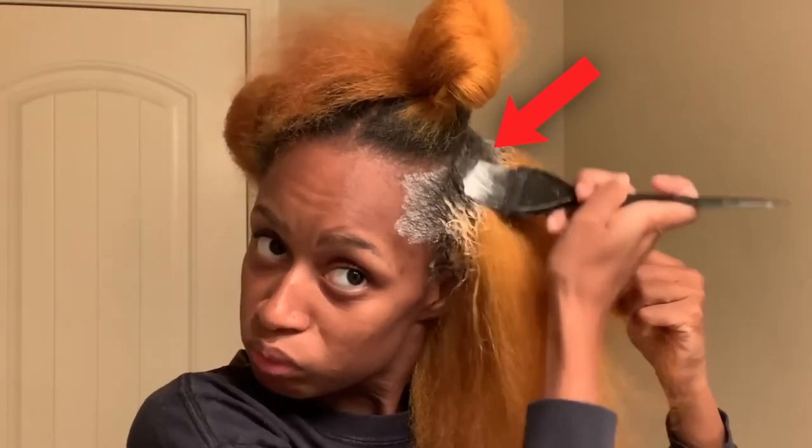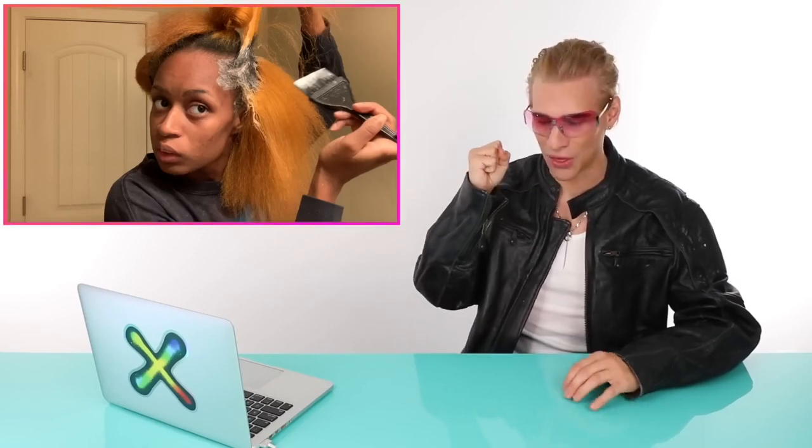Wait a damn second — I see overlapping going on. My worst fear today — I don't want to see overlapping. A few things: put more lightener on the hair, we want it to be coated in white. We want to take thinner sections. We want to work on one side of the back at once, then the other side at another time. This is what four quadrants looks like — start like this, work from the bottom, take really thin slices and paint those roots. Get in there, put a lot of lightener on there, and maybe just don't overlap either.